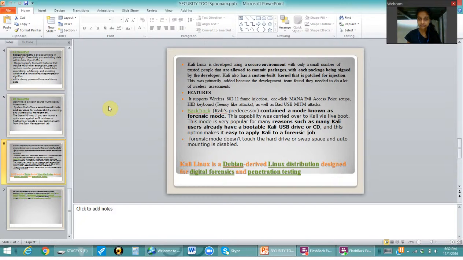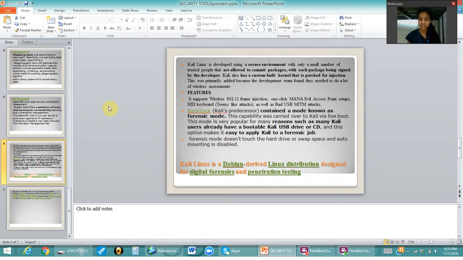Kali Linux is the successor of BackTrack, which we used to use before. It contained a mode known as forensic mode, and that's why we use Kali Linux. Forensic work is easy to apply because Kali users already have bootable Kali USB drives and CDs.